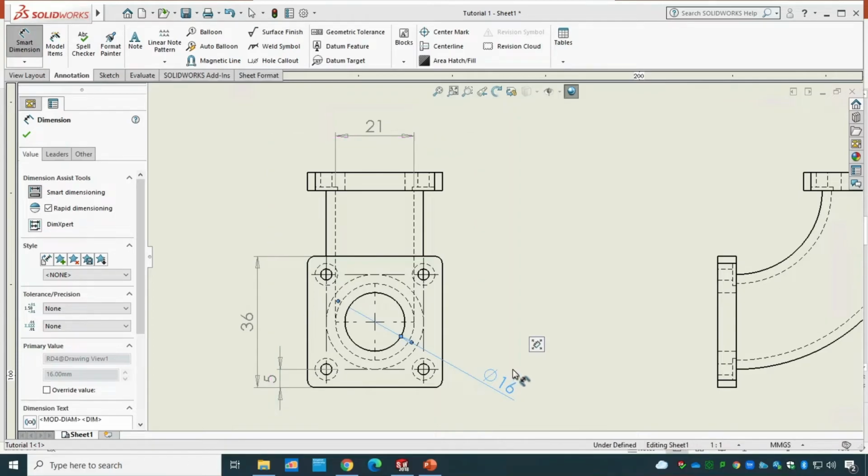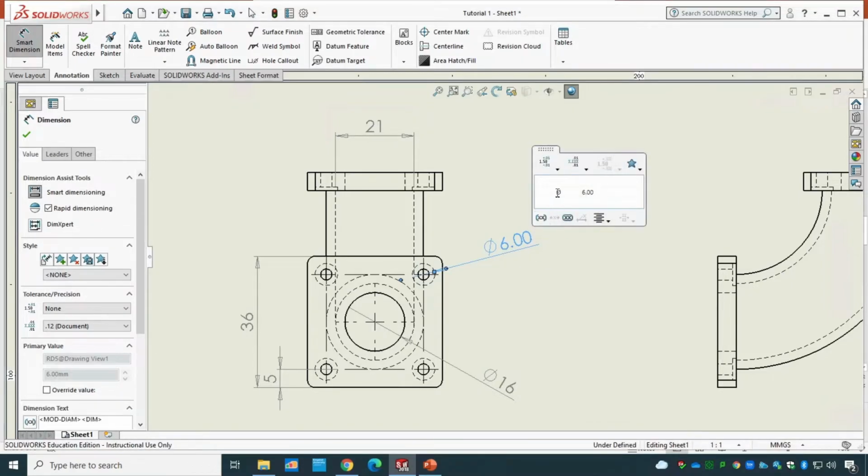For this one, I can go to the smart dimensioning for that hole, and you can see it's a 6 millimeter diameter. Let me get rid of the decimals in here. And you can see I can add a text.